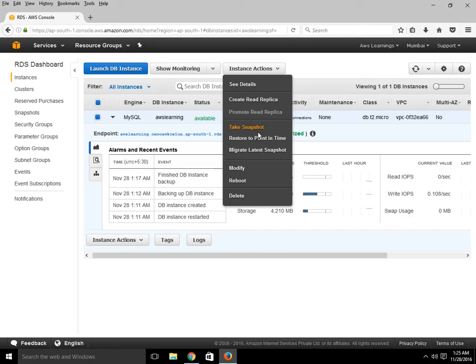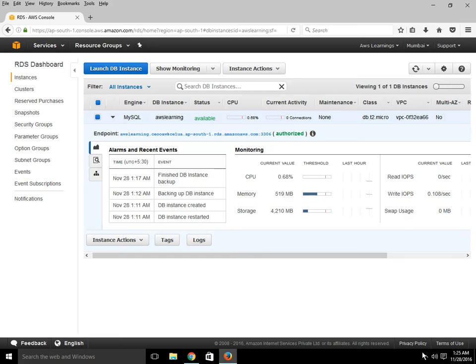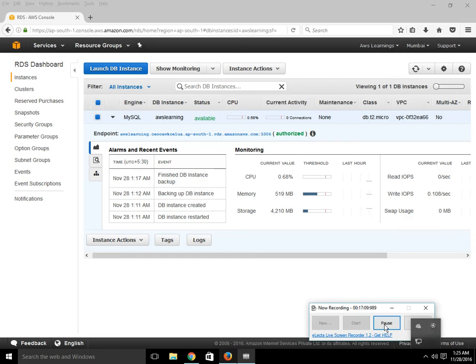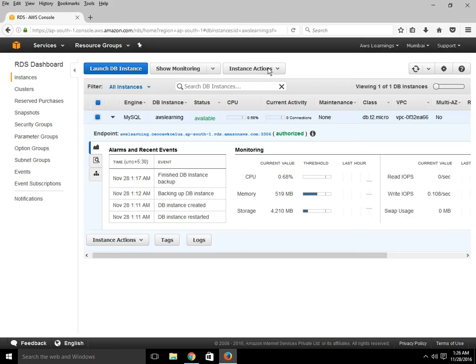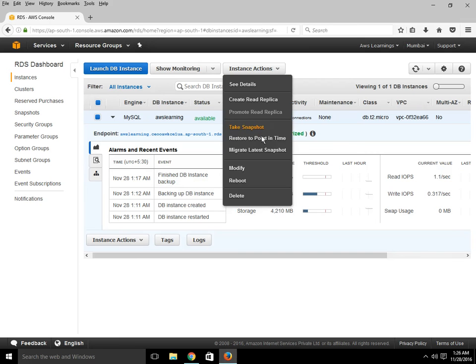Apart from this, if you want to back up your instance manually, you can anytime take a snapshot. Snapshot is used in AWS for backup purpose. Apart from this, there is one awesome feature provided by AWS. You can restore your database instance up to 5 minutes before.